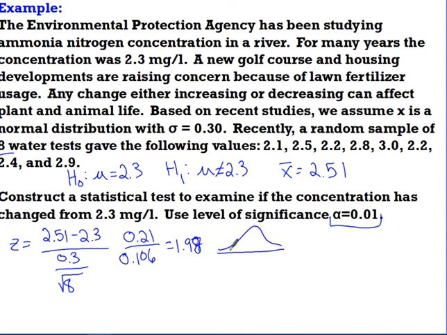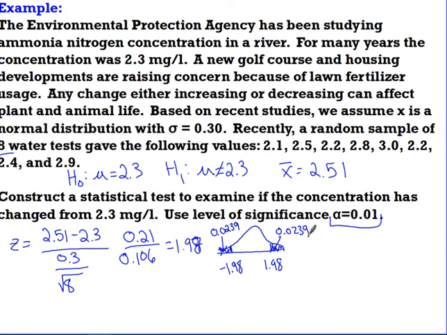Now it's not equals to, so that means I've got two-tailed. So I can look up 1.98 and do the whole 1 minus thing, or I can use symmetry and look up negative 1.98. And I'm going to do that. That negative 1.98 is going to tell me the area to the left of that z-score. Negative 1.98 gives 0.0239. But there's also a 0.0239 on the other side, so I can add those together or double that.